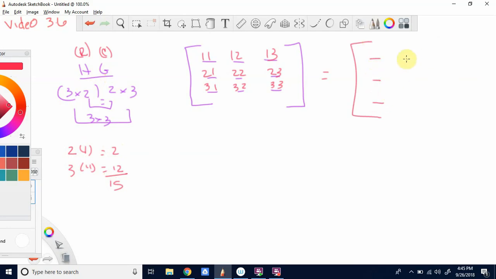1, 2, 3, 1, 2, 3, 1, 2, 3. So it's going to go right here, 15. Or 14. I did some bad math somewhere. It's 14. I did do bad math. And then the next one, 2, 1. So it's -2, -8, and 1, and 4. I get -2, -32. I get -34.